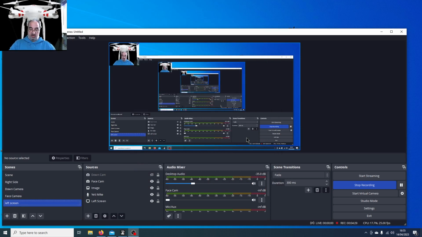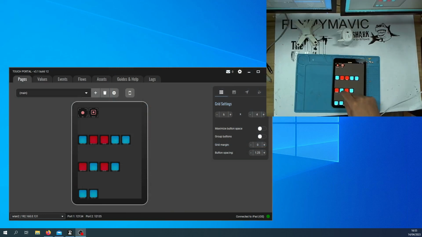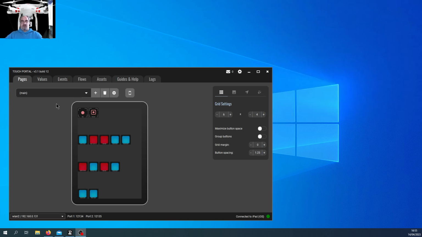And I can literally just go right screen, turn off the down cam, turn off the face like I said. And because I've got that image there, I could program it with another image or a video or something, so I can then change that depending on sort of what mood I'm in. It's really good, it's really clever. As I said, there's so much to it. Let me just go back over to the right screen and turn off the down cam.